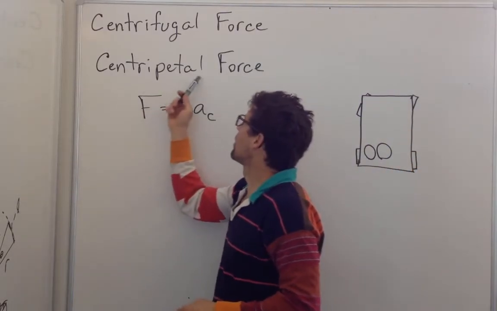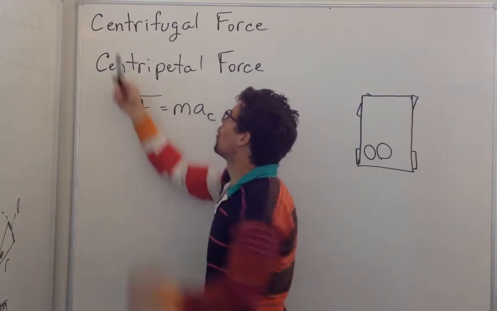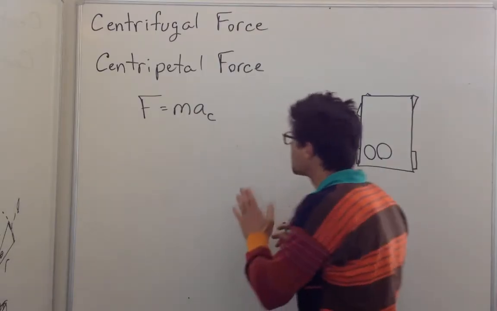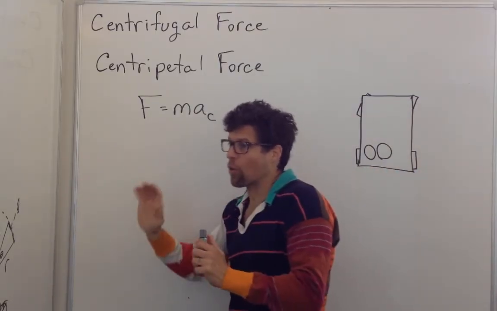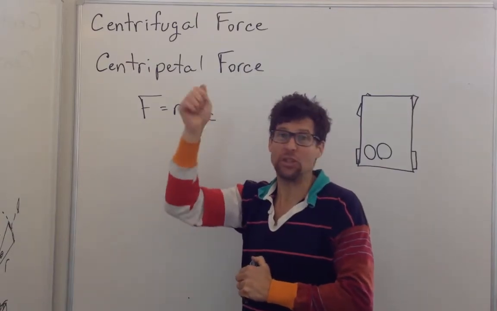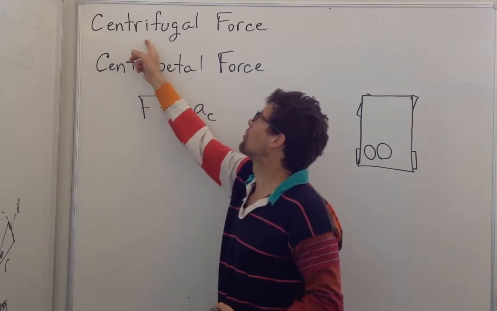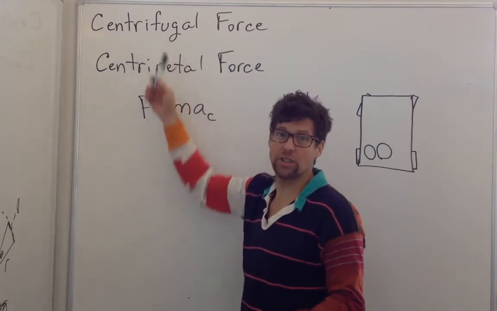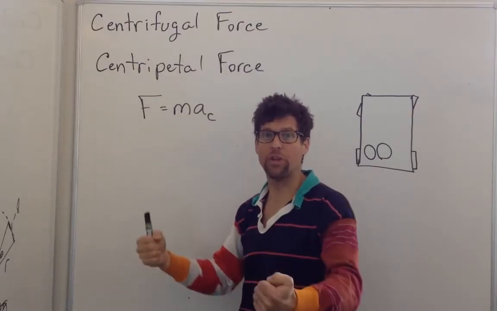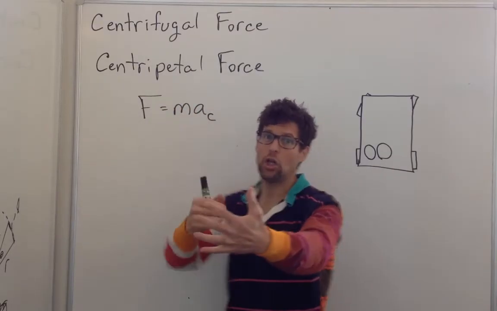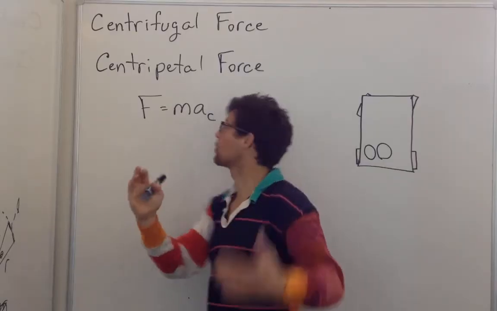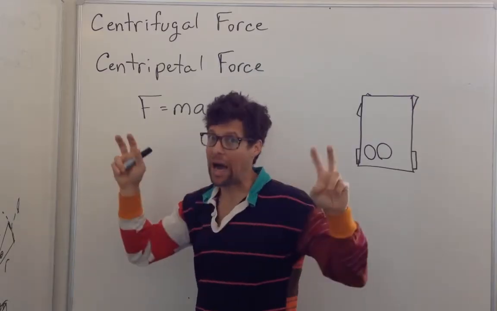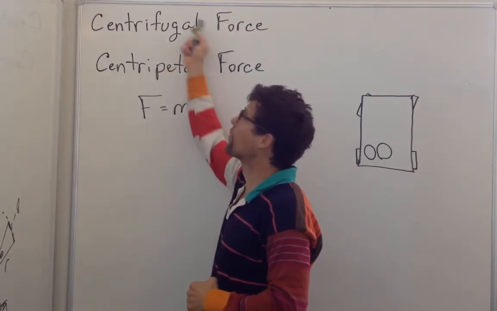So centripetal is center seeking, where centrifugal is center fleeing, running away from the center. That's a perceived force outward when you're spinning something. For instance, as you spin, the rock is exerting centrifugal force on the string. And again, neither of these forces are real. A force is an interaction between two bodies. You have a tension in the string that pulls the rock into the circle, giving it centripetal acceleration. The string also pulls you outward, and that would be the perceived centrifugal force.